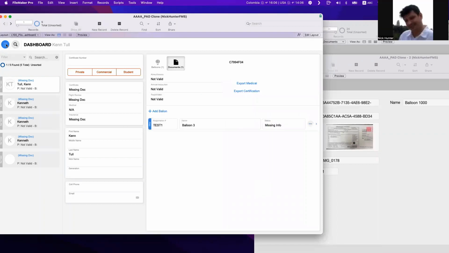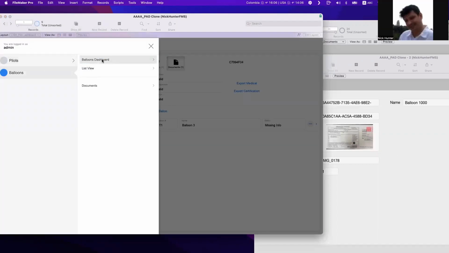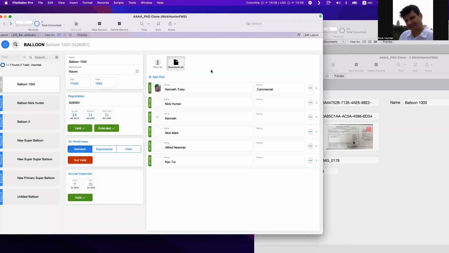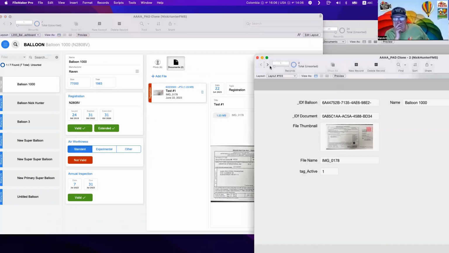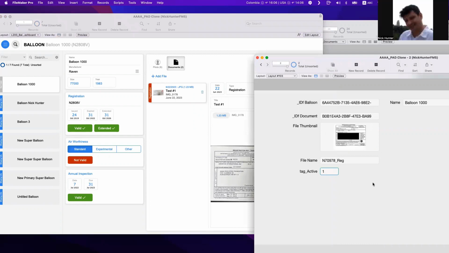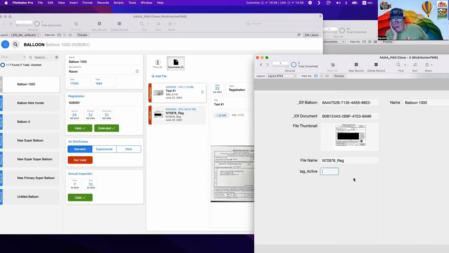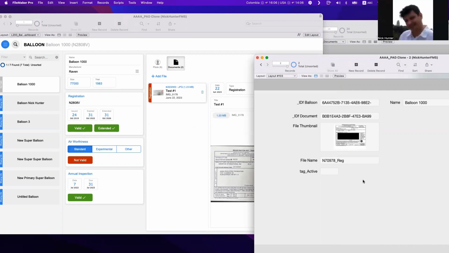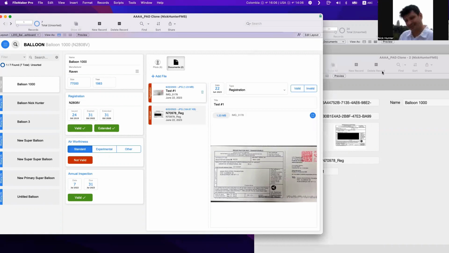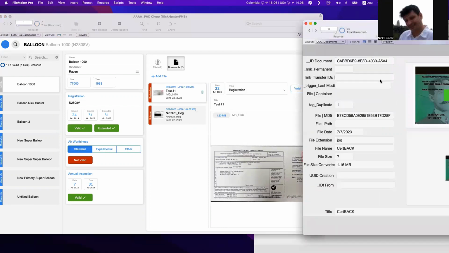Yeah, but I need to go to the balloon because this belongs to the balloon. I have only one of it. If I go there and I say this one active, boom. This one inactive, boom. You will say, yeah, but you can do that with the multi-value. No, you cannot. Because this is active for A, but it could be inactive for B. If you have your multi-value key, you cannot do that.